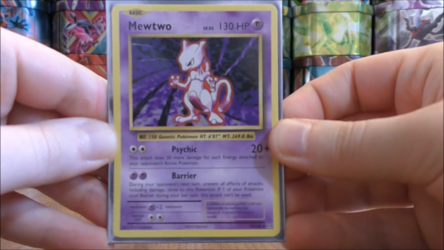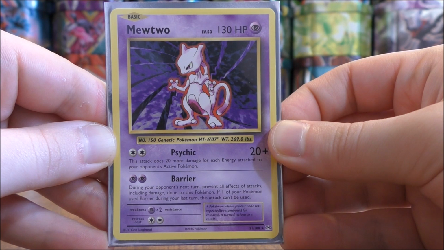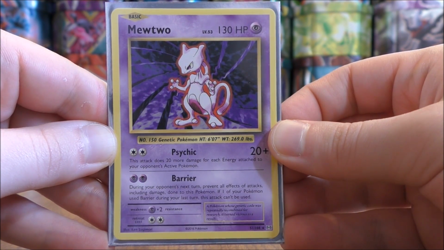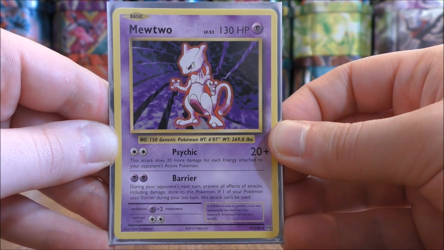The next Pokemon here would be Mewtwo. This is from the Evolution set. Just 1 copy of this card in the deck. It does have a high HP of 130. Psychic is the main reason I want to use this card.